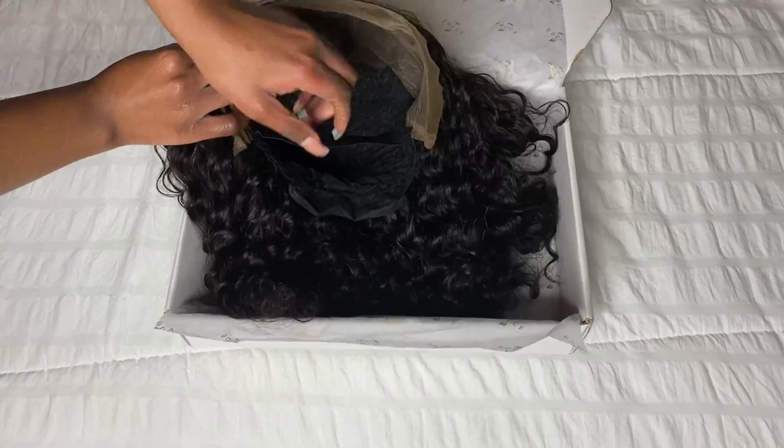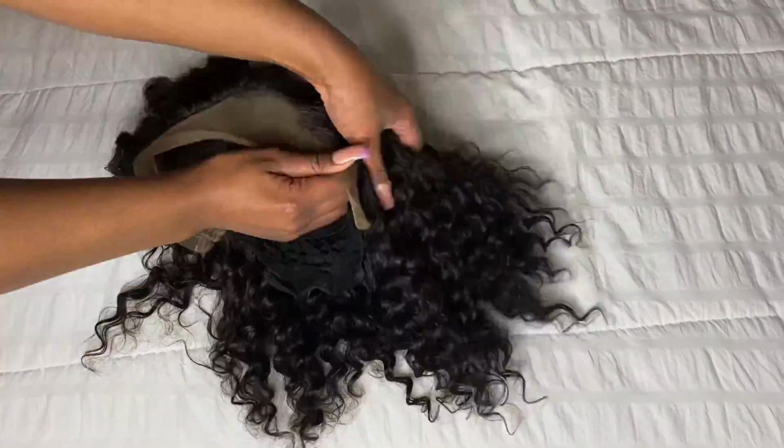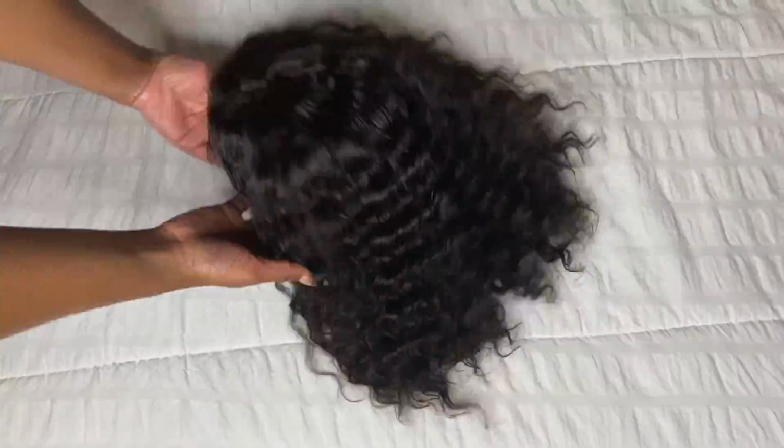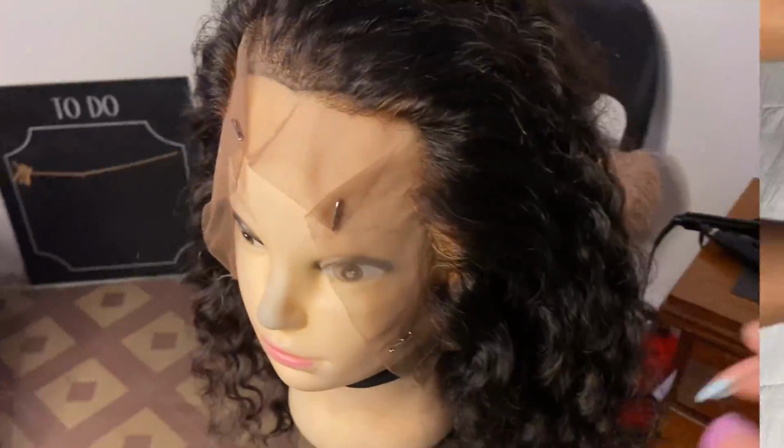Okay guys, let's get started. So this is how the hair came out of the packaging. The frontal was uncustomized. Loved that elastic band. I live for that elastic band at the back. And I just wanted to show you guys how I go through the process of doing my hair and making it look good.